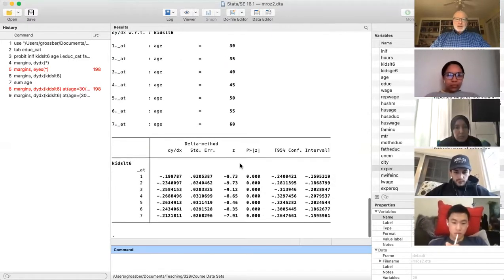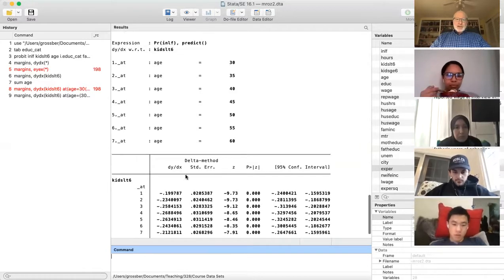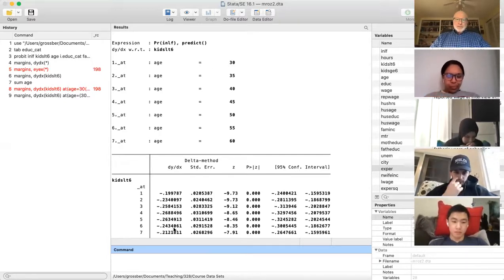And for each interval, so at age 30, the effect is to reduce the probability by almost 20%, then by 23% at age 35, at 25%. And you can see that the effect varies depending on the woman's age.